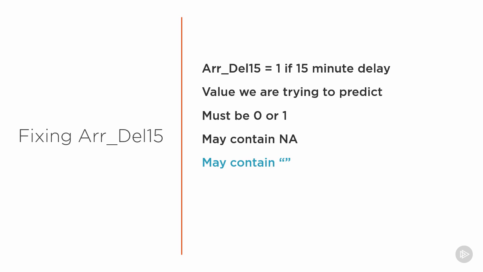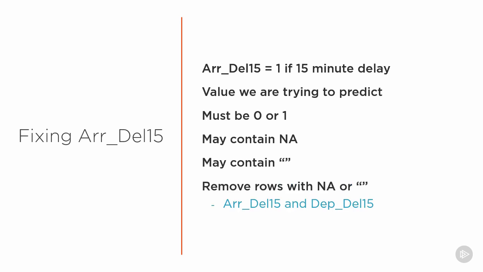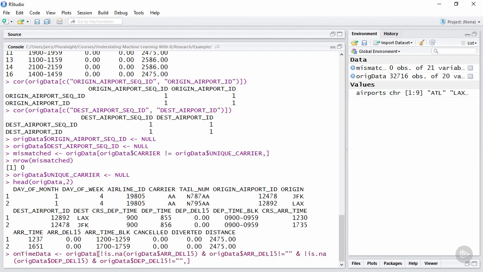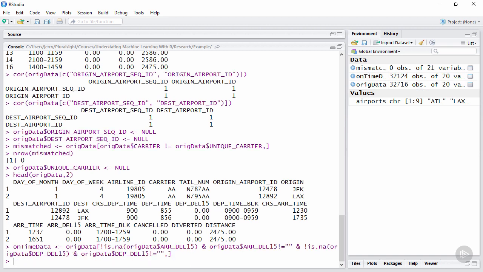So we need to drop all rows for which arrival delay 15 is set to NA or an empty string. We should also do the same filtering for departure delay 15 since we might want to use that field in our prediction. We can easily filter the rows for NA or empty values in either column. Notice that this code stores the filtered rows in a new data frame named onTimeData.